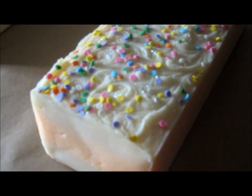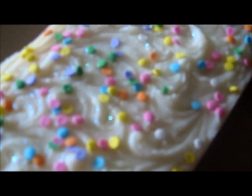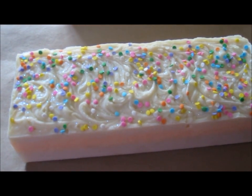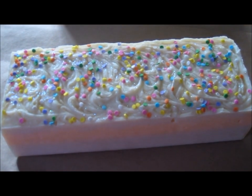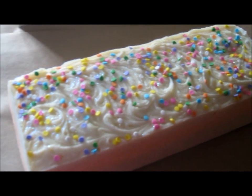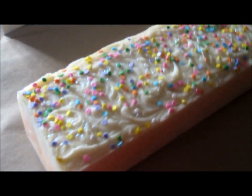And this fragrance is very crazy to work with, and it just hardens up really quickly. And I've noticed that I do have a crack down the middle. And I'm okay with that. And I think the reason that happened is because it just got hard so quickly, and then I was smacking it against the counter. So it just probably cracked while I was doing that, since the soap mixture was already pretty hardened up. But it looks cute. The crack doesn't really bother me. It's still pretty, it smells great, and I thought it would be a nice, fun soap to do.